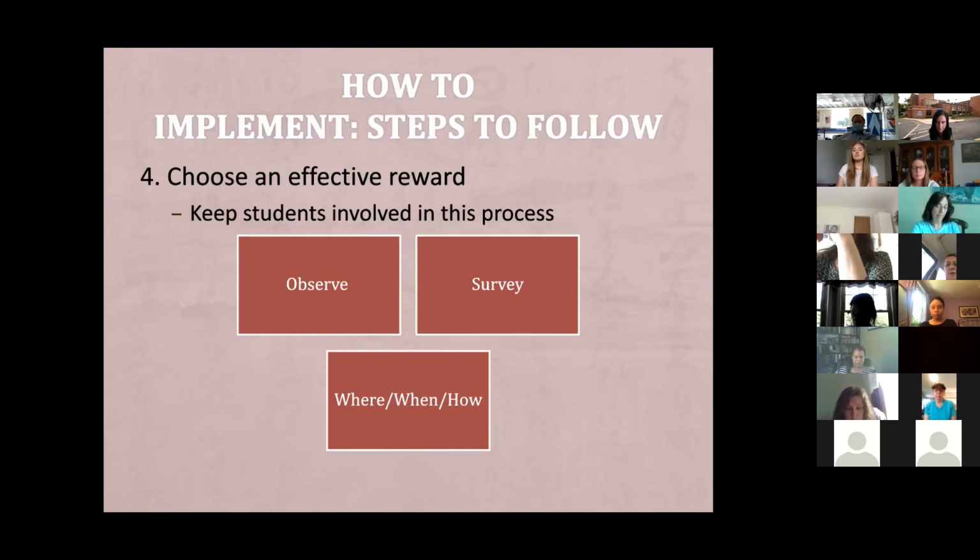So once you decide what your reward is going to be, it's important to have a plan to know where you're going to implement this reward. Is it something that you can just stay in your classroom and they're going to get in the room? Are you going outside? Is it going to be extra time at recess or teaching a reading lesson sitting outside on the grass instead of in the classroom on a nice day? This is all very, very important to make sure that you have down pat before you start to implement this procedure.